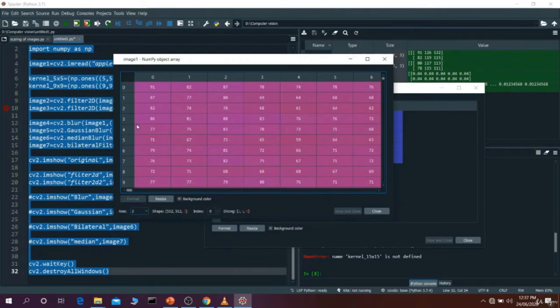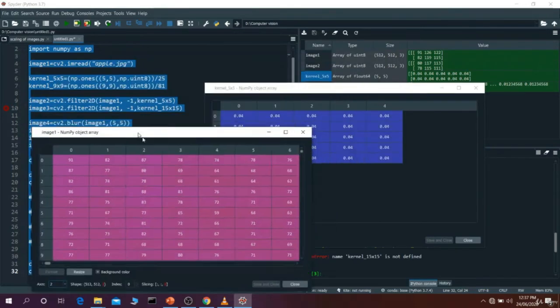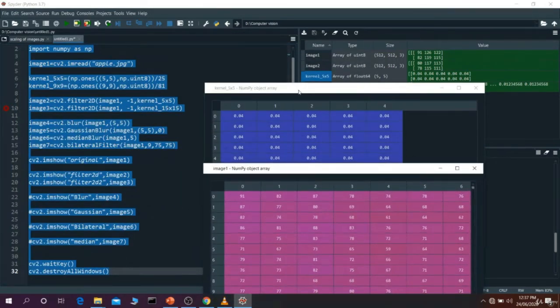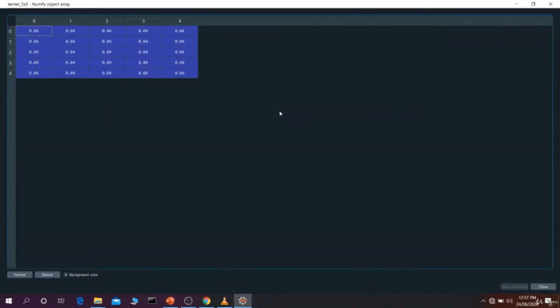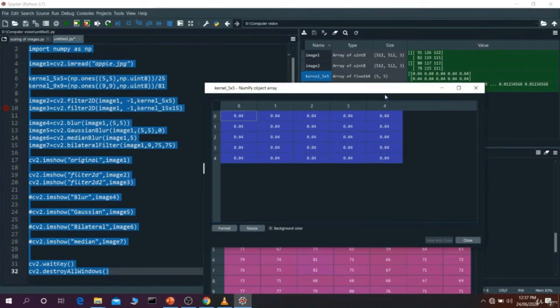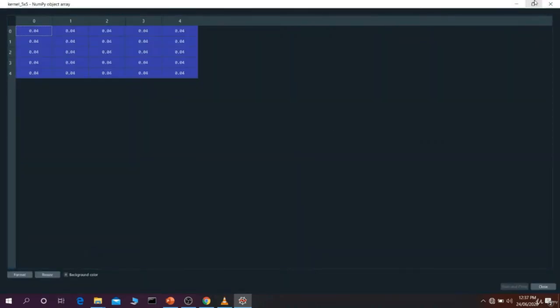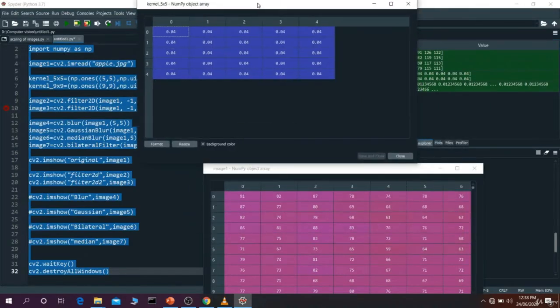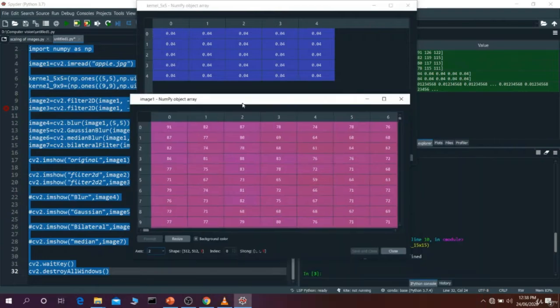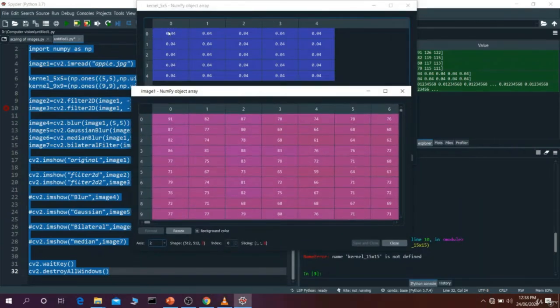What happens is, this is the 0,0 point, so it multiplies with the 0,0 point, and whatever value comes, it puts into that pixel.